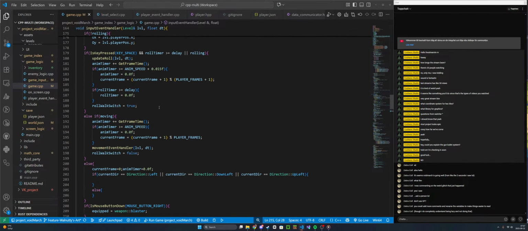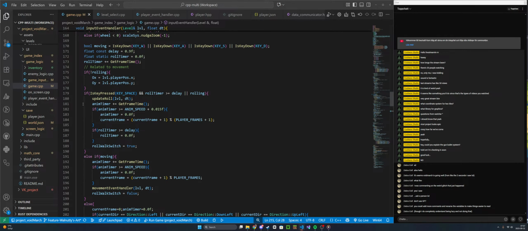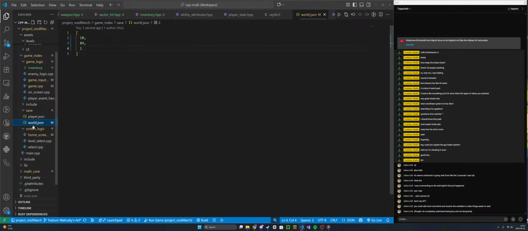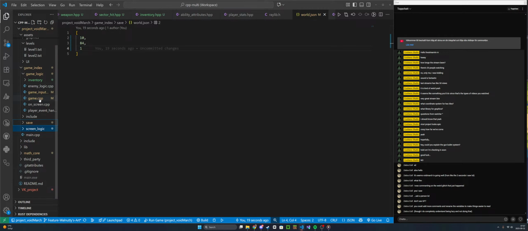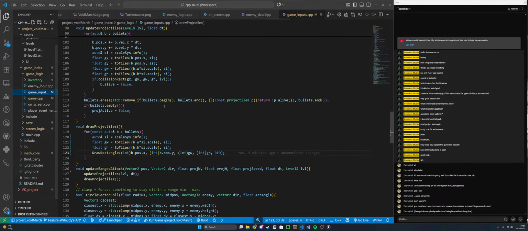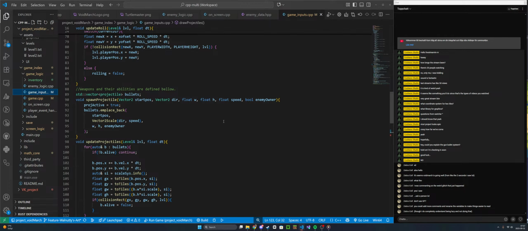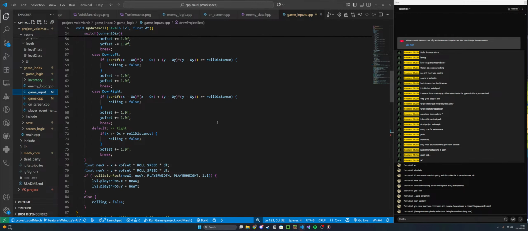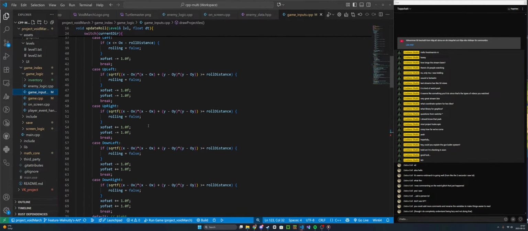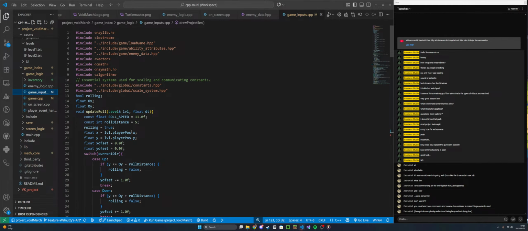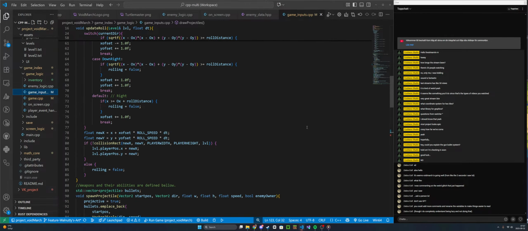I have some comments in my later code, since the problem is that I wrote this code when I was kind of new to C++ and programming the game.